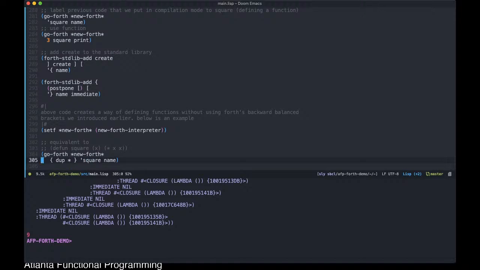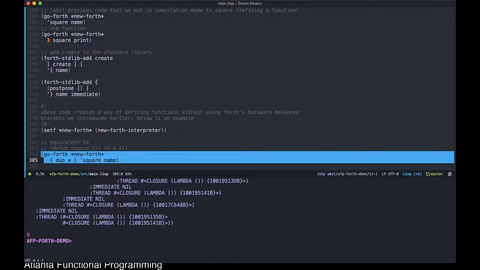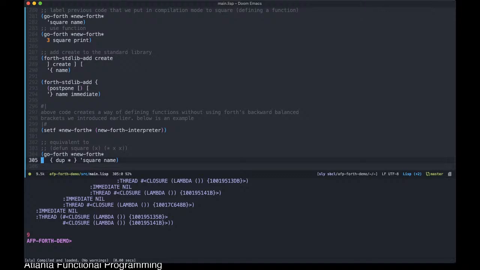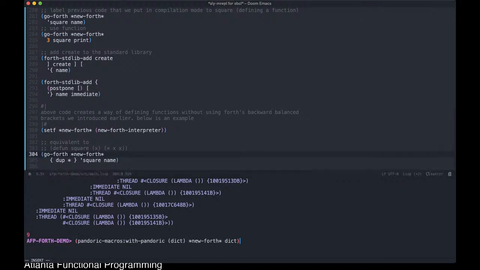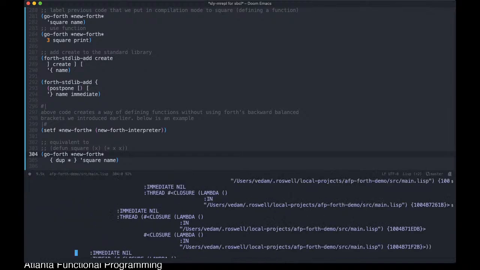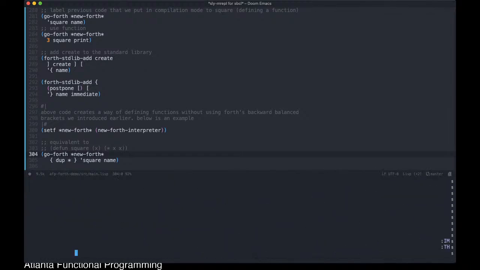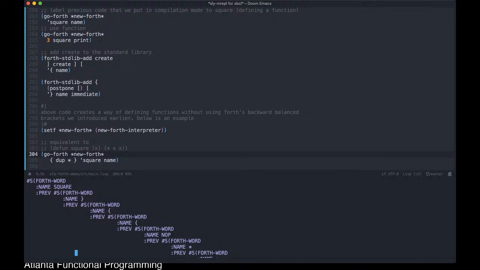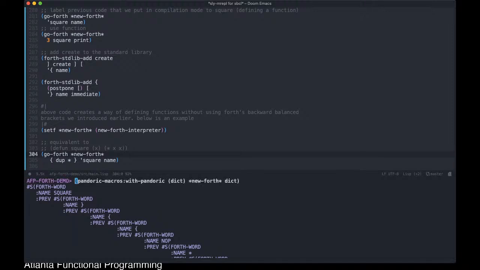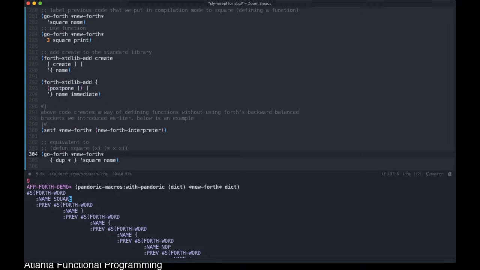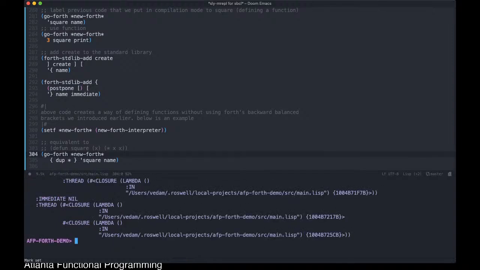So let's see what this does. If we do this, okay, we've now defined square again. And I could show that to you if I just do that and bring it up to the top. See, at the top of our stack is square, and then it's the code that it will normally associate it with.